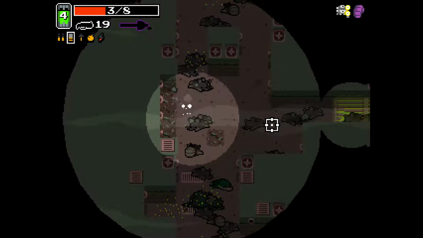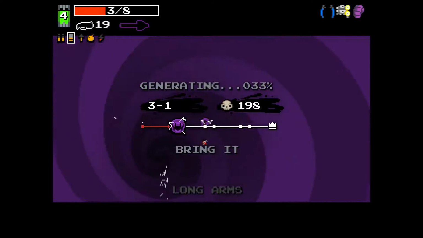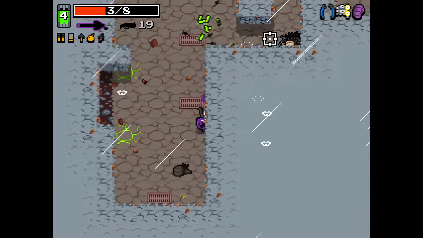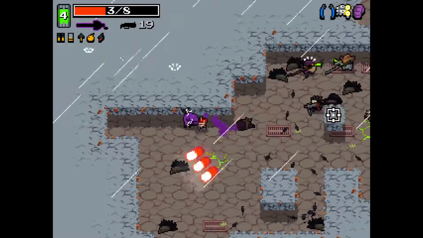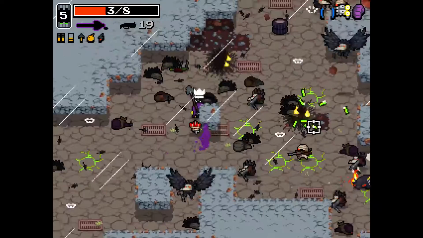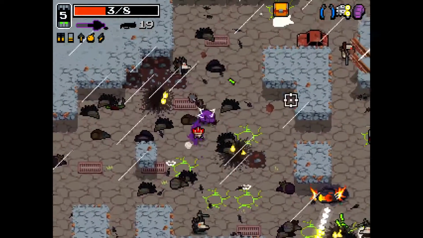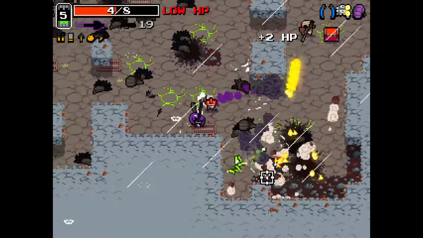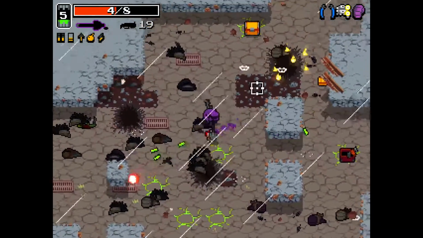Okay, so we have low HP. We definitely need some HP mutation. I guess we'll take the long arms because we have the shovel. We may as well make use of it. I don't want to miss out on the Raz, but at the same time, I kind of don't want to die because we're one hit away from death. Ow. Well, now we can survive at least one bullet, which is a good thing.